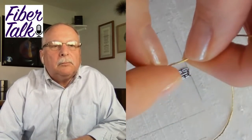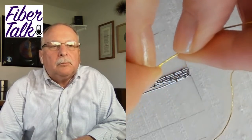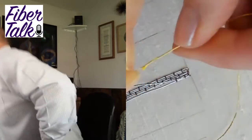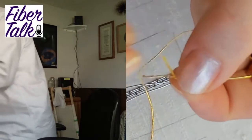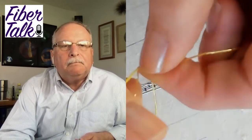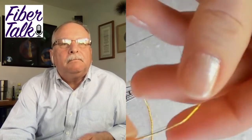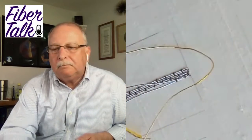If I unwound the wrapper of this Japanese thread, you'll see that there's a yellow fiber core in this case, and sometimes it's orange on some of the older threads. Can you see that? So this is like a gold foil paper that's been wrapped around a fiber core. Sometimes it's silk, and often enough it's a synthetic fiber core. If I bend this thread, it doesn't really stay in its place. It just pops back open again.